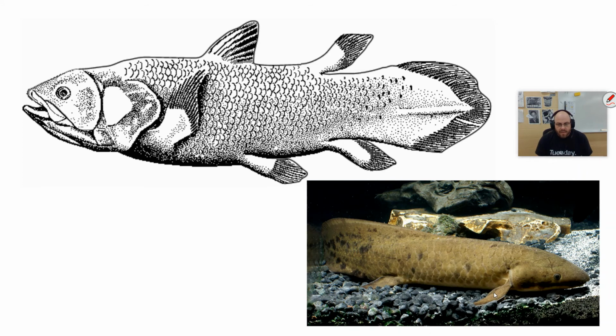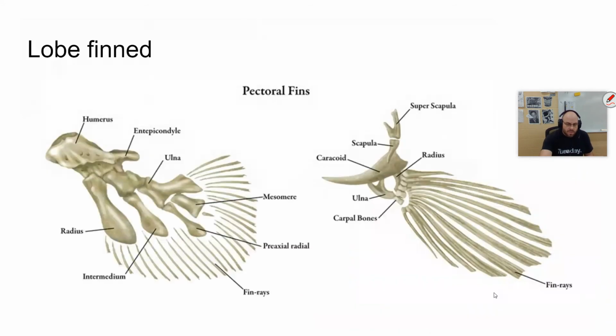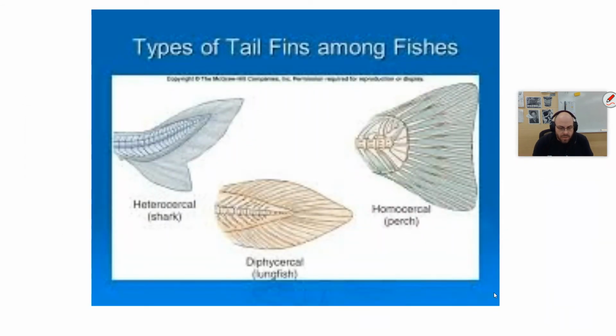Their fins have more connection to the internal skeleton, so they're going to be a lot more sturdy. And they have what's called a diphycercal tail, which means, I think I have a picture here. Yes, I do. We've talked about the heterocercal or heterocaudal, and then this is the homocercal or homocaudal, where it's the same. And the diphycercal is where it ends in a point, as opposed to ending in a fanned out kind of fin like we would think of. The diphycercal tail ends in this point.